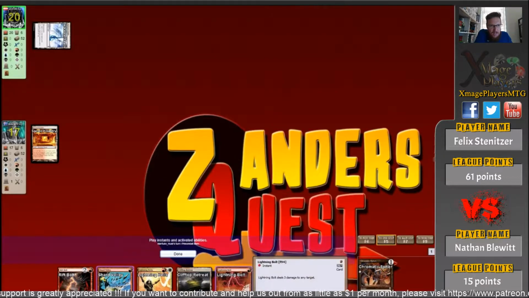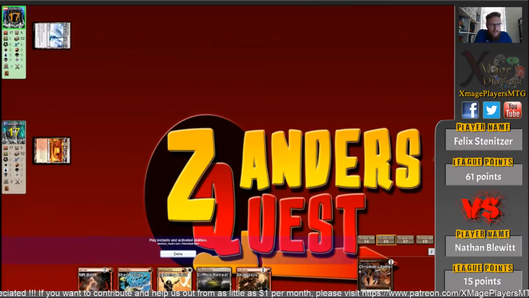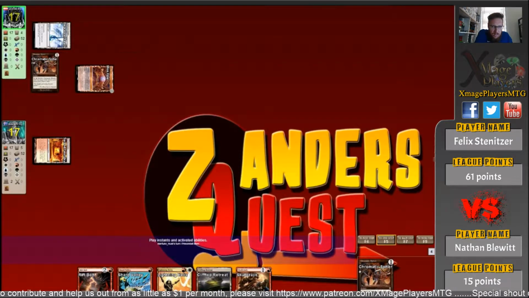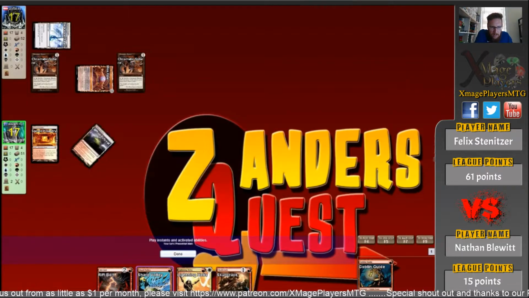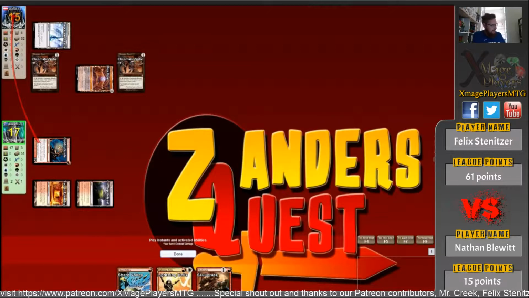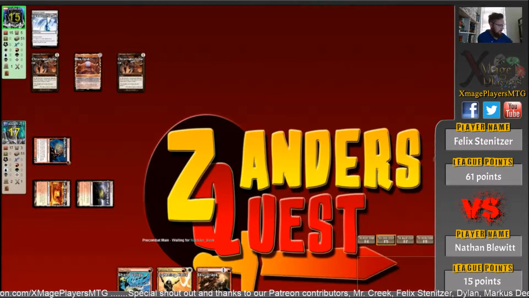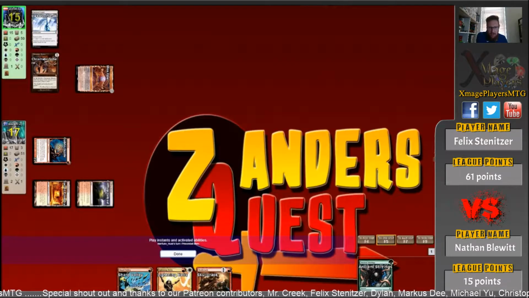Chromatic Sphere. A Darksteel Citadel and a Chromatic Sphere. I don't know what this is. Krak Clan Ironworks. Yeah, I think Nathan should have suspended Riftbolt turn 1. He's going to suspend it turn 2. Equal Wellspring. Yeah, I'm pretty sure this is the Krak Clan Ironworks.